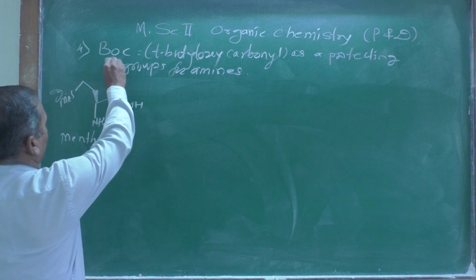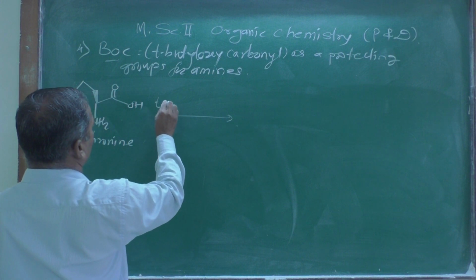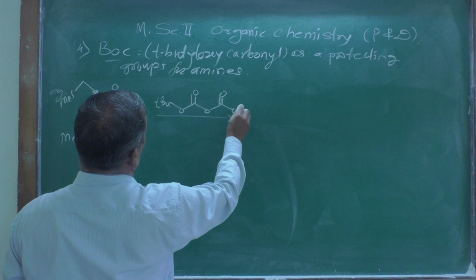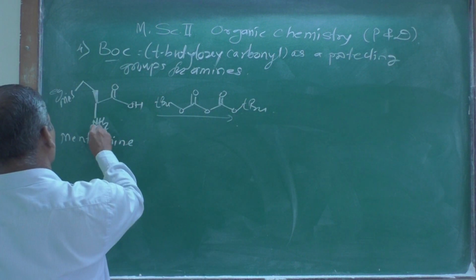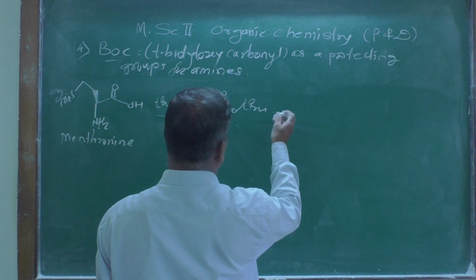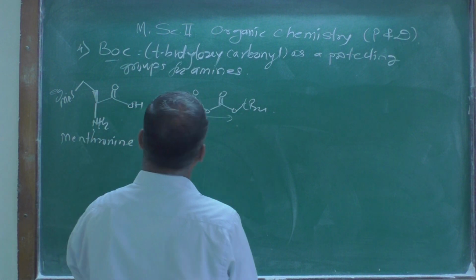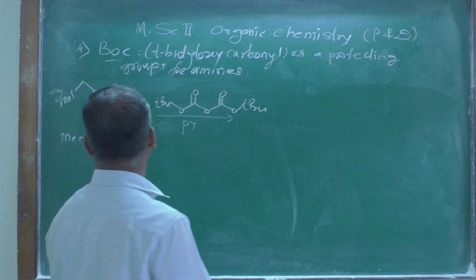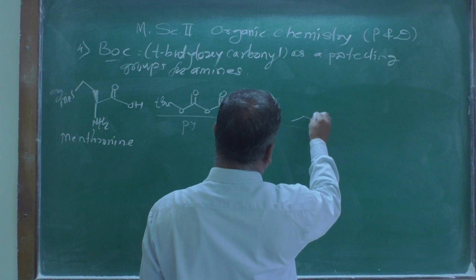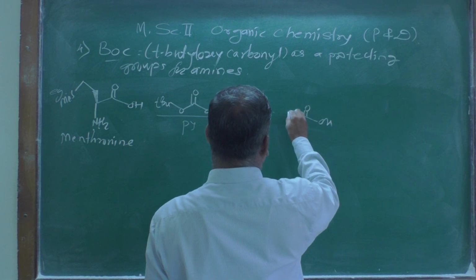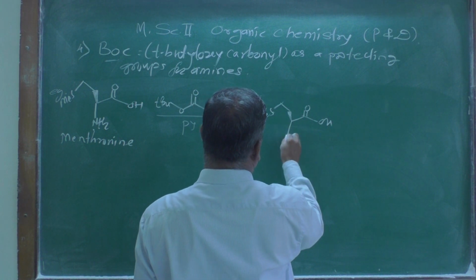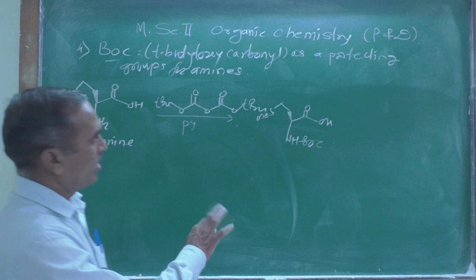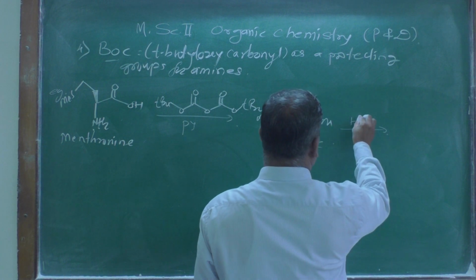So now take down this example: tertiary butoxycarbonyl, C double bond O, C double bond O, then tertiary butyl. Now the lone pair which is present over here is going to attack the amino group. This group and this group remain as they are, and this reaction is carried out under base, so that you get this product: C double bond O, OH, then this MES, then NH, Boc. You can write Boc in short instead of writing that one, and after that deprotection can be carried out under acidic condition.